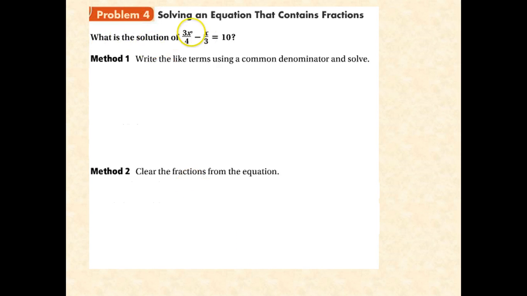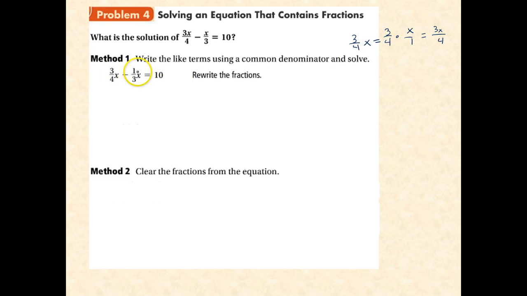Okay, so what is the solution of the equation with fractions? Alright, we gotta get common denominators if we're gonna do some subtraction here. So first thing we're gonna do is rewrite the fractions so that we have fraction coefficients of x. So 3/4 times x is the same as 3x over 4. Because if you think about multiplying the fraction 3/4 times x, well, x is x over 1, and you would get 3x over 4 times 1, which is 4. So basically, 3/4 x is the same as 3x over 4.